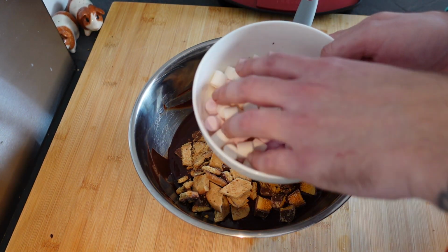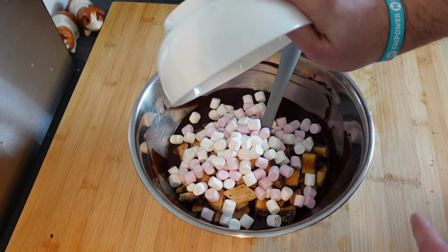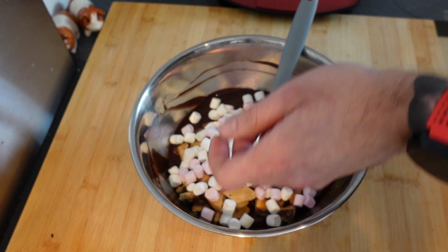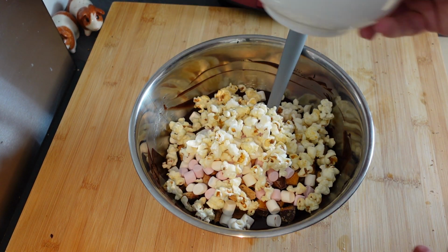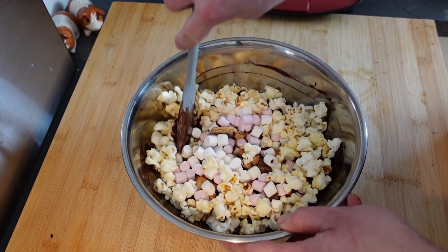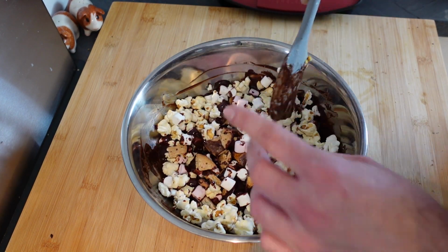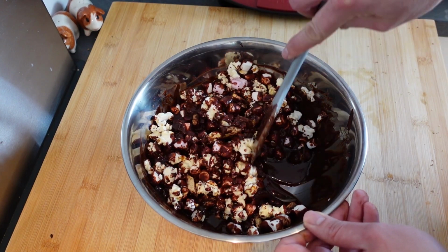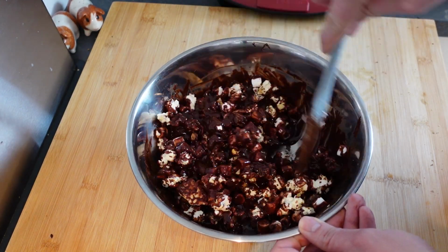In that goes. And I've got probably, what, 100 grams worth of mini marshmallows. If you can't get mini marshmallows, you can always use marshmallows that you've chopped up into bits. And lastly, I've got some popcorn, because that adds a nice, just different texture to the Rocky Road. And then I'm just going to get in and stir that all together so everything's coated. Remember, you can pack this with whatever you want. Just don't overpack it, because otherwise it won't hold together that well.